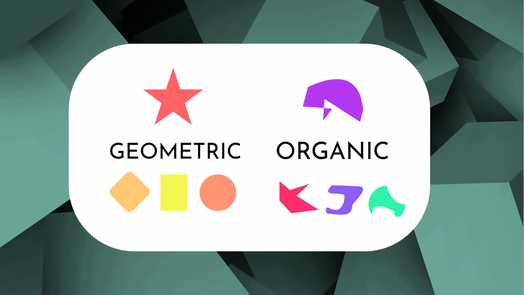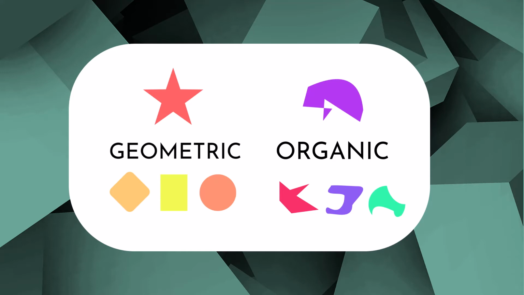Back to shapes. There are two main categories of shapes used in graphic design, geometric and organic. This is really self-explanatory. Geometric shapes are those which have some kind of math used to create the shape. Examples are squares, triangles and circles. Organic shapes are more free-formed. They can be almost any shape you imagine and can't be defined easily. Examples are scribbles or blobs. Organic shapes can be rounded or have sharp corners.